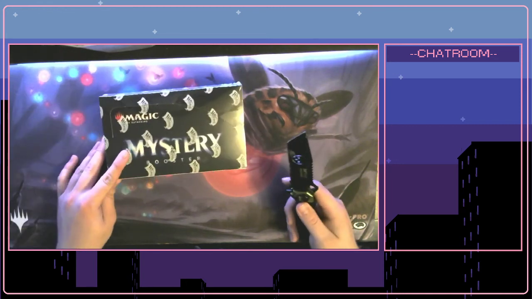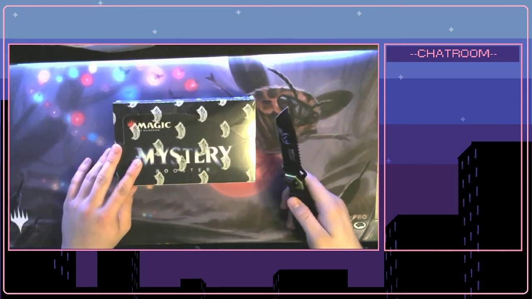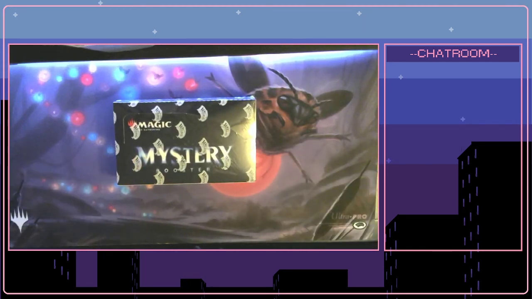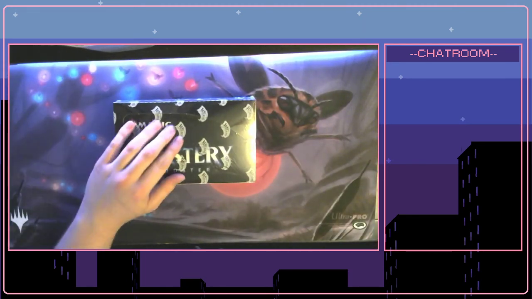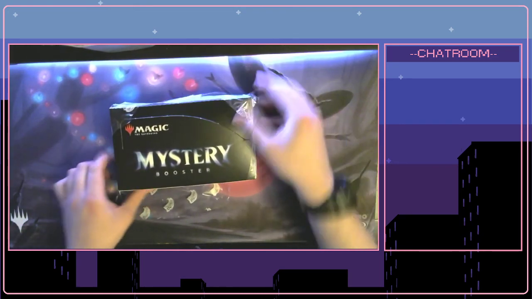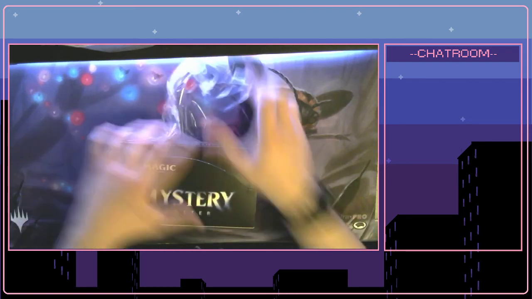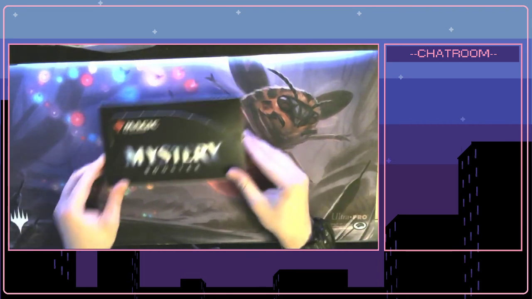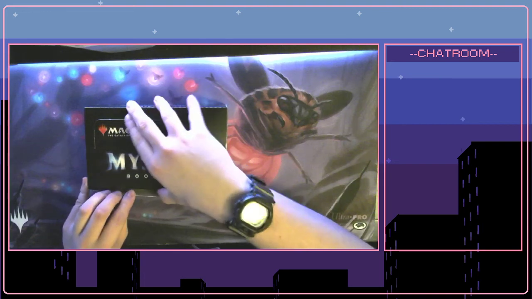So, that's okay. Anyway, I got my mystery booster in the mail. This is my second mystery booster box. I did not get a Mana Crypt last time I opened it, so that's what we're going for today. But if I do get it, it'll still look like shit when you see it, so just keep that in mind. But you'll know it's a Mana Crypt because I'll scream, "Oh my god, it's a Mana Crypt."